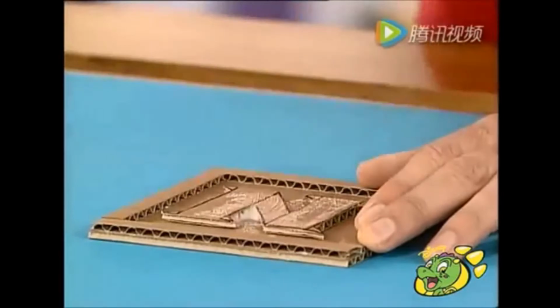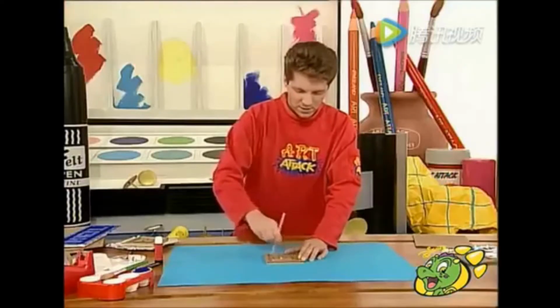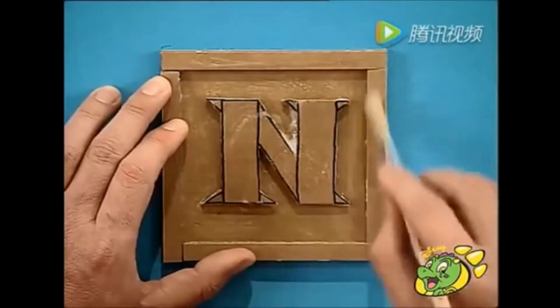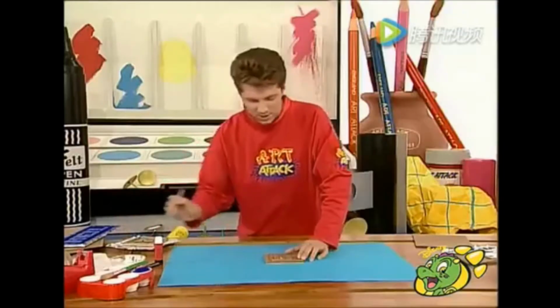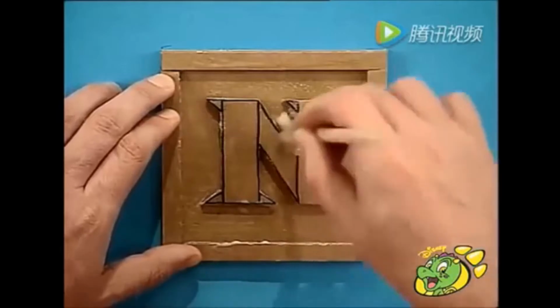Then take some PVA glue, you know, the ordinary school glue in the squidgy bottles, and slop the PVA glue all over your initial and all over the background and all over the frame. And again, you don't have to be neat. You don't have to be neat with any of this because I'm going to cover the whole thing in a minute.